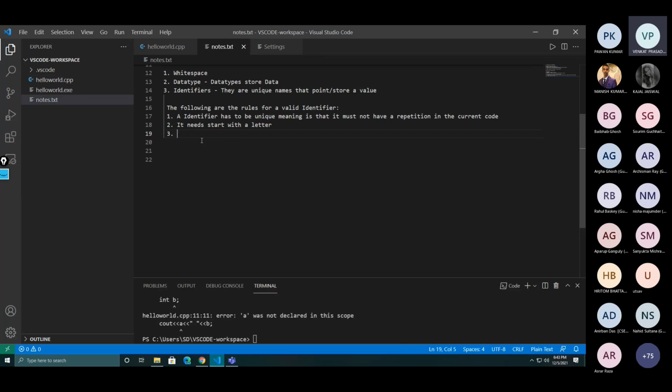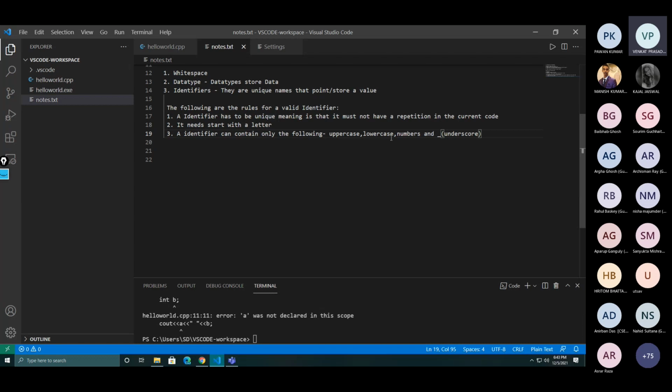So an identifier can contain only the following. This is called underscore.